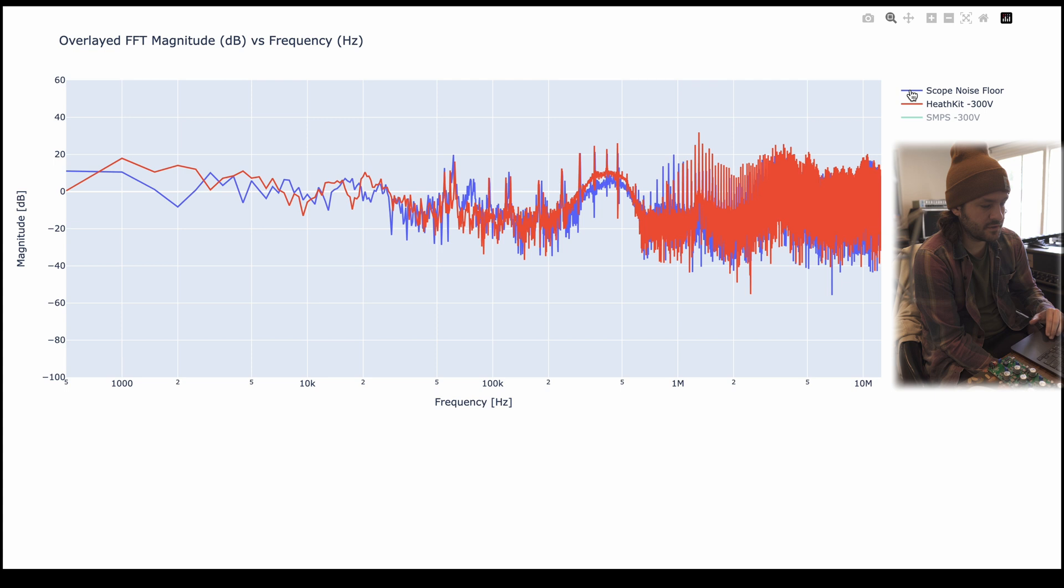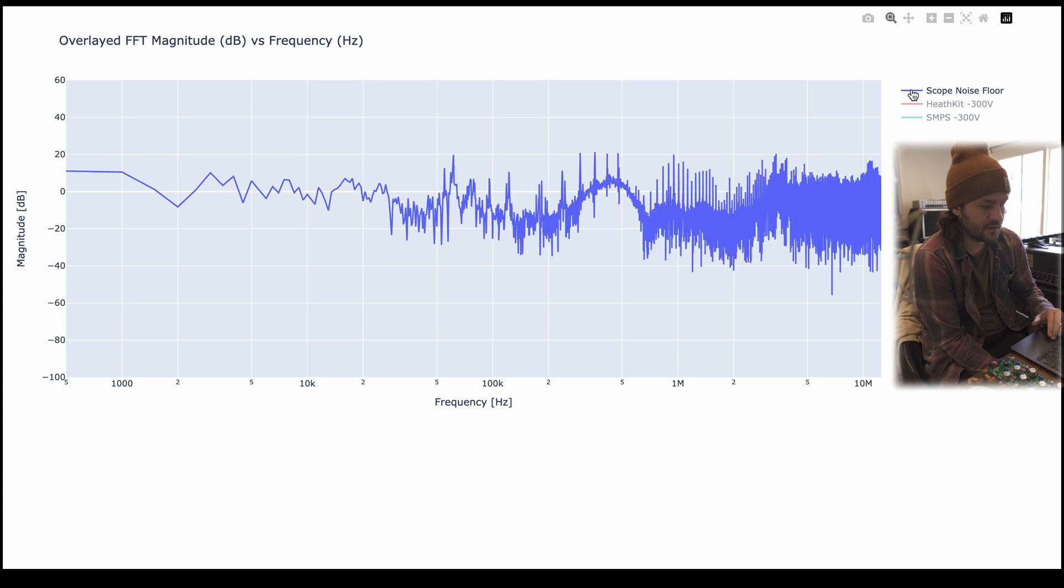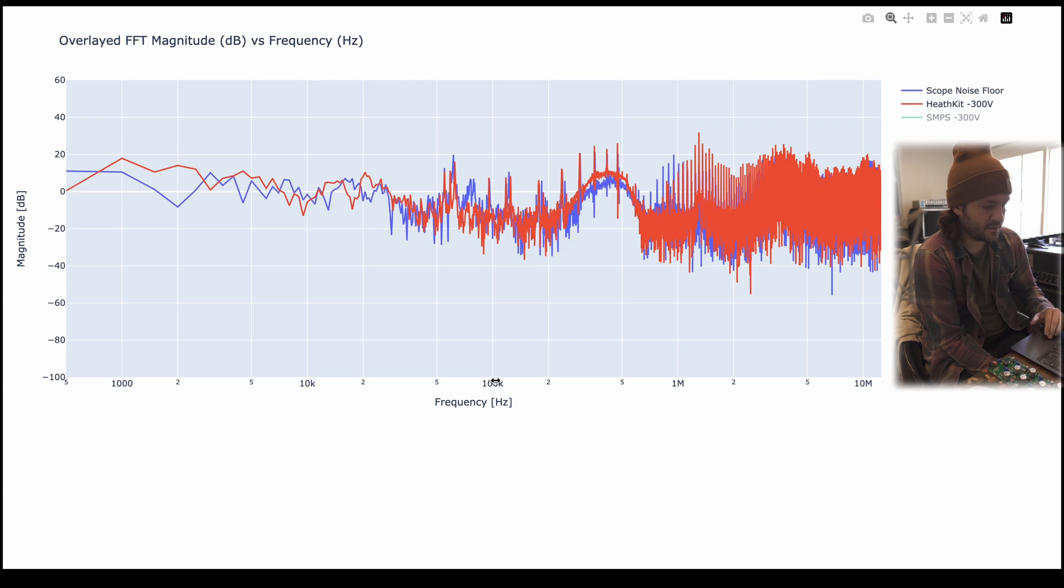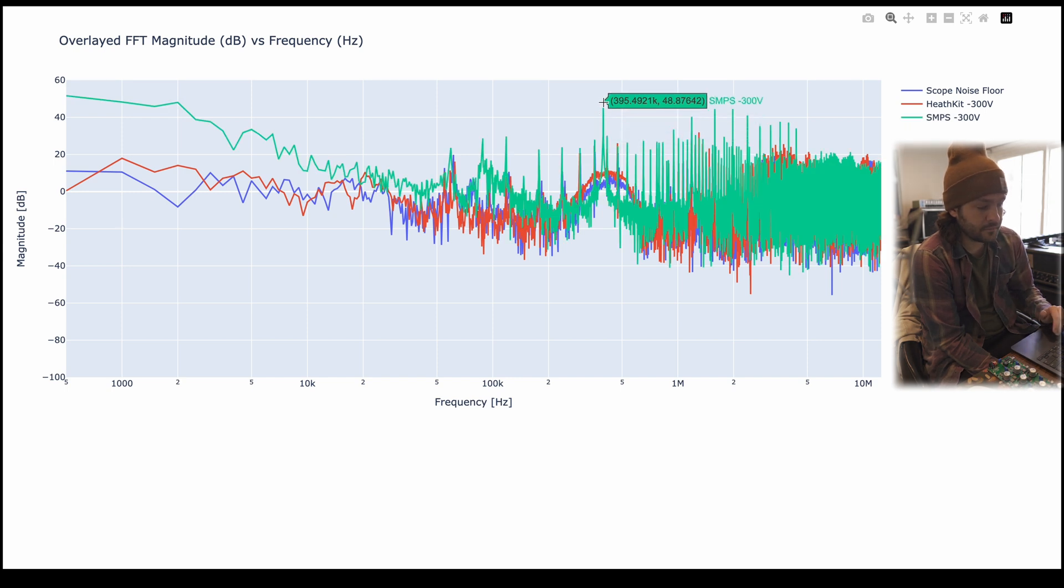If we bring back in the noise floor it's pretty much the same thing as the noise floor because out at these frequencies—we're way past 100kHz and up—we're dealing with just normal RF noise that's in the air. You're not going to hear this in your audio circuit. But what's interesting though is with this switching frequency on the switch-mode supply, we still need to add that CLC filter even though that's switching at 400kHz and it's way out of the way of audio, because it contributes to all of this noise back down here that's way higher in the audio band that we want to get rid of.